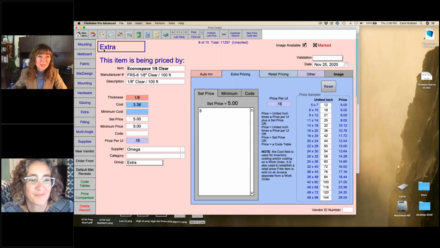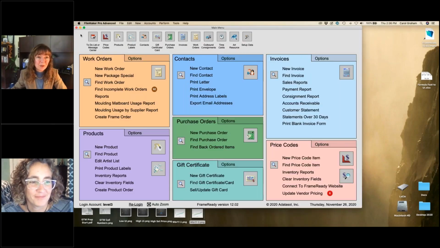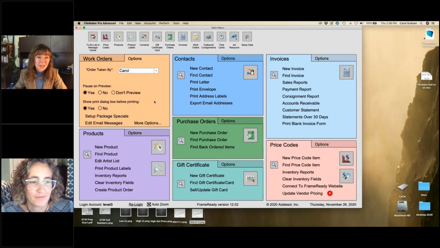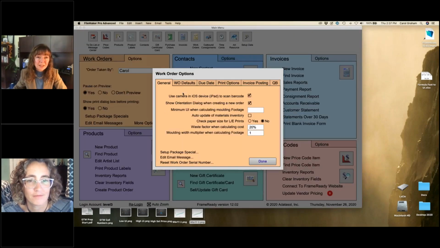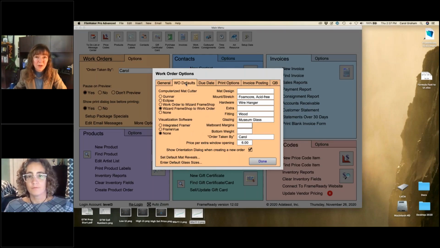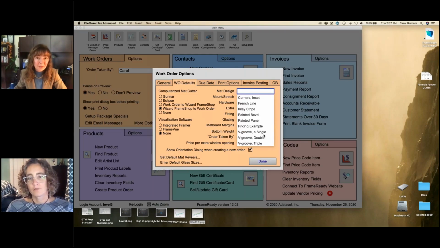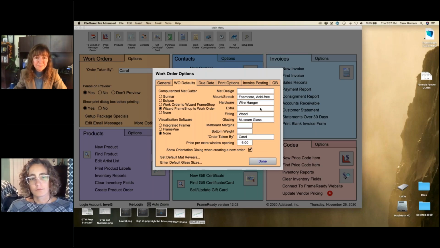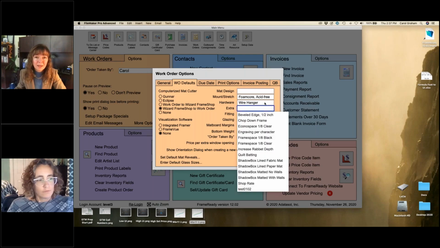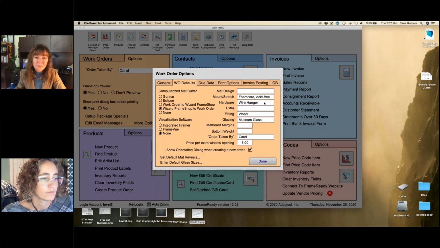So I'm going to go back to the main menu for a moment just to show you those options here, and going into more options, the different things that you can have under the work order default, so that every time you create a work order, you could have something set up in each of these fields. There's also one in the extra that we could use as well, and we're going to take a look at it in just a moment. But if there are standard items that you use, it's always a good idea to have those things fill in automatically for you. And then when you get to the work order, you can remove it if you don't need it.